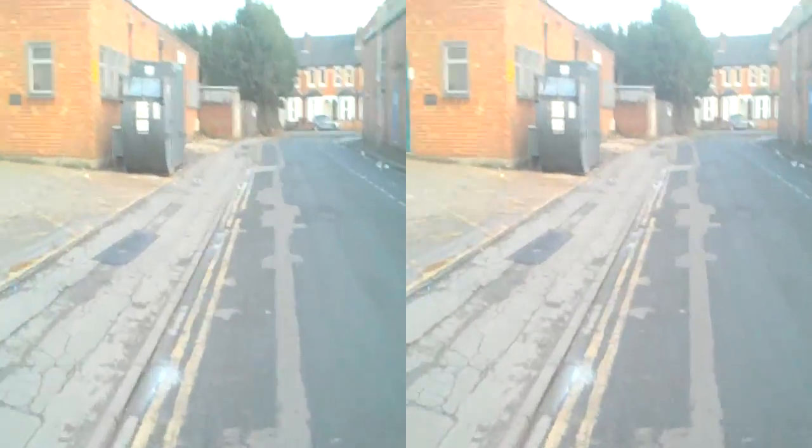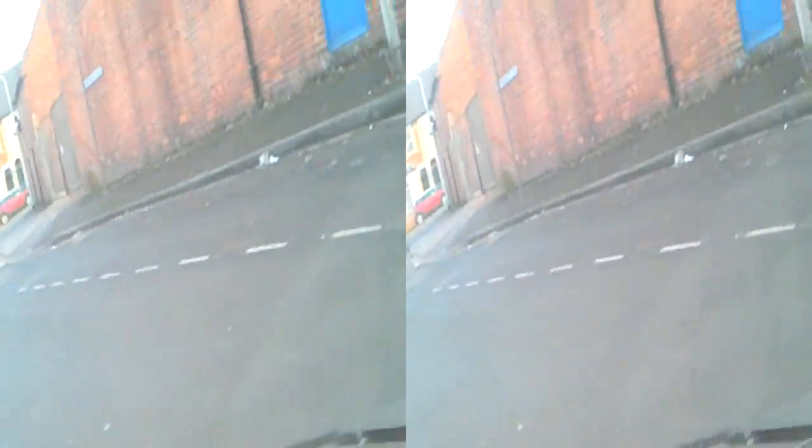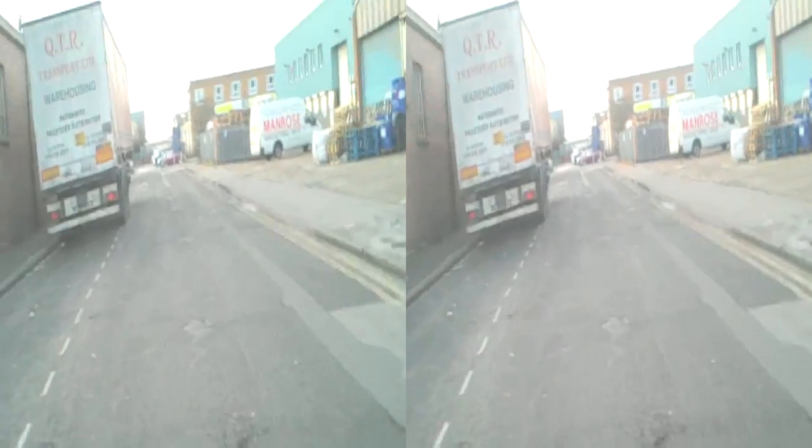I'm just trying to get the distance. I've already done this run once. Right, now I'm going to manoeuvre around, which I'm going to have to do one-handed again. Let's just turn. And I'll put my reverse in now. Unfortunately, I've got no rear suspension to speak of. The springs are in. That's better. The springs are in, but there's no shock absorbers.